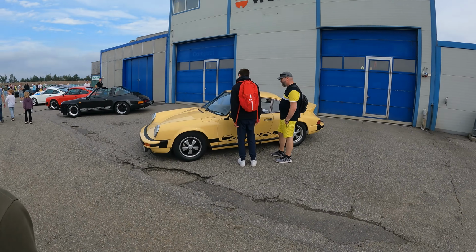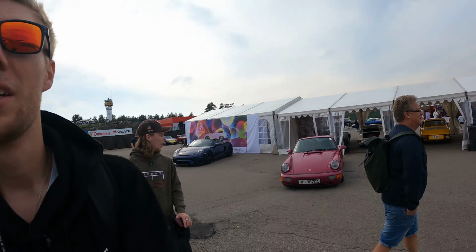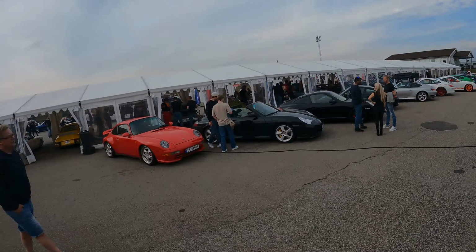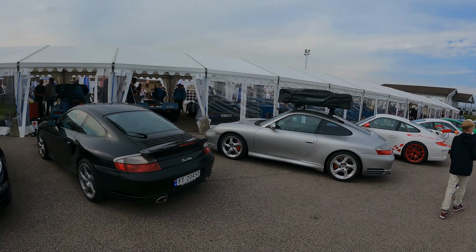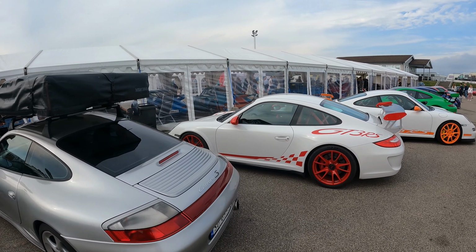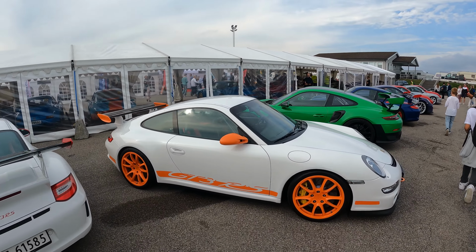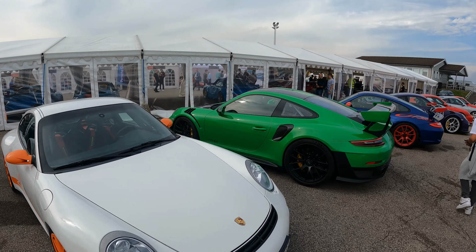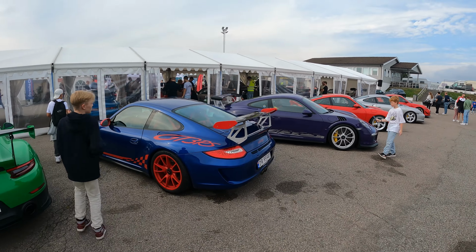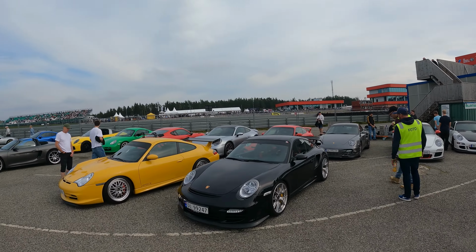We got all kinds of cars here. We got old cars, we got newer cars on the other side. It's everything from cars from like the 50s to, I mean, we have a bunch of like GT3 RS up here. Then we got a Porsche with a roof tent. We got, you know, the GT3 RS, another GT3 RS. What could we have behind here? Could it maybe be a GT2 RS and another GT3 RS? Another one. Like, just look at this, they're just lined up. And on the other side, we just got more cars.